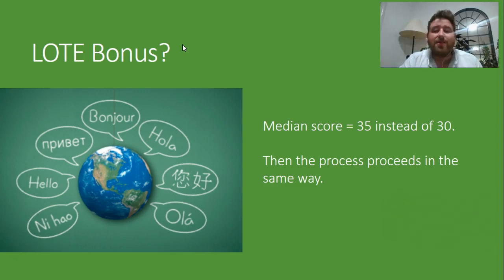Now, on that previous slide I said maybe it's actually more like a 37. That's because there is a small bonus just for doing LOTEs, and that's just government policy — they do actually want more students to be taking languages other than English. You often hear it described as a 10% bonus or a 5-point bonus. It's a little bit more complicated than that, but the basic idea is that the starting score for LOTE is 35 instead of 30, and then all that same process happens with the scaling and the comparing of different subjects. But we start from a higher baseline, so the scores end up a little bit higher.